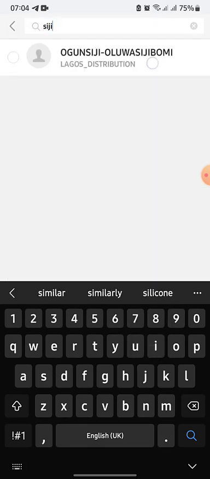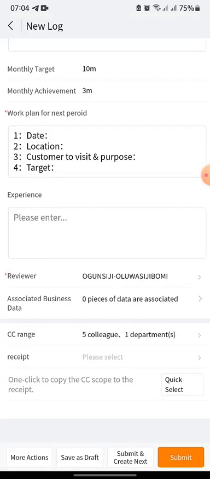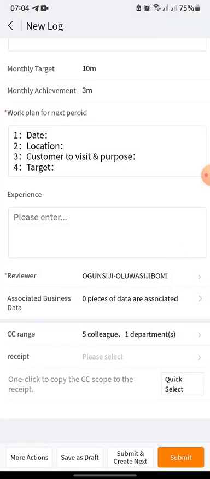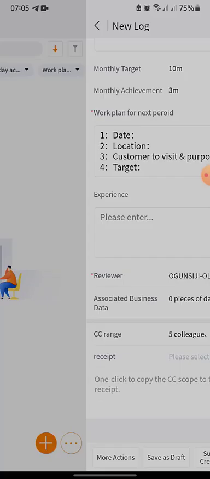Yeah, okay. I may be picking Mr. Shiji Ogunseji for this purpose. Automatically, some people are copied automatically, so you can just ignore that part. Okay, and all you just need to do next is to submit your log. So let me submit and we see.